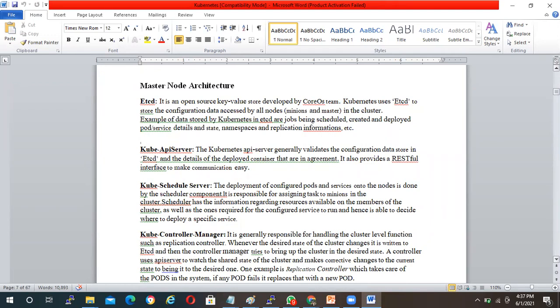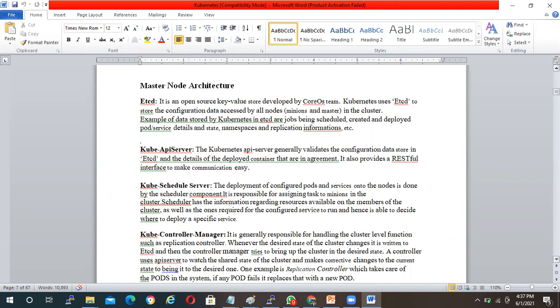That is about all the high level. Let's go a little deeper now. Coming down from 2,000 feet to the master node, what components will we have? We have seen etcd, the key-value storage. This is an open source component developed by the CoreOS team. It will store the entire configuration of all the nodes, such as the jobs we schedule, the deployment of a pod, service details, a namespace, or any replication controller. This information is available in etcd.